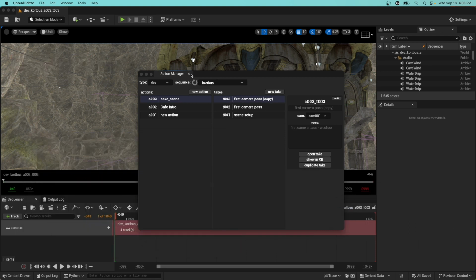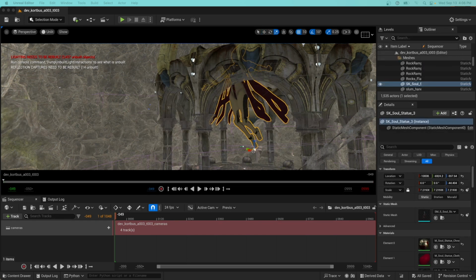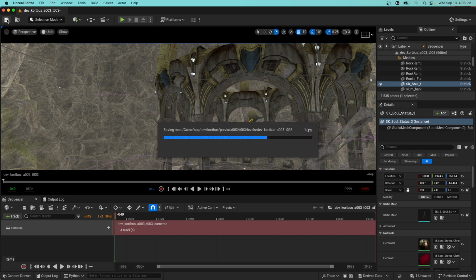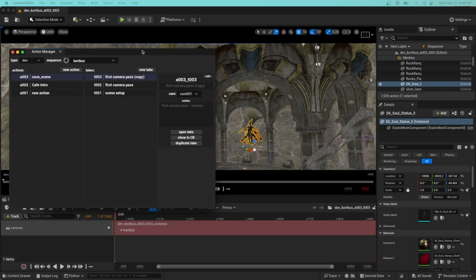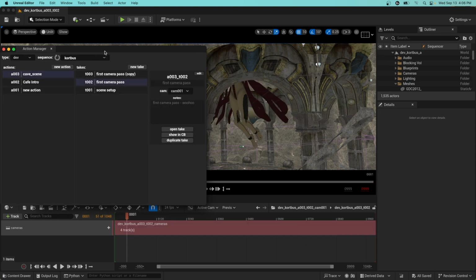Now that we're in take 3, we might decide that we want this floating guy to be tiny instead. This is going to be unique to take 3, so if we save this and go back to take 2, he'll still be just as big as he was before. Nothing is going to change to take 2 that I do in take 3, and vice versa.